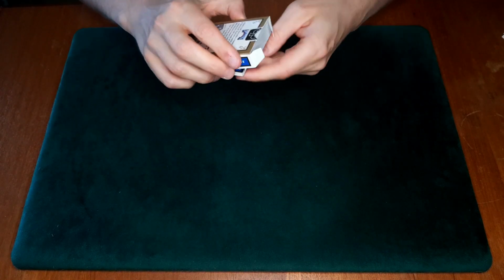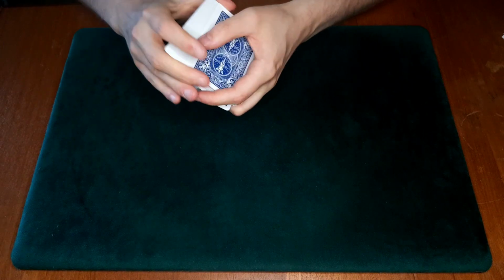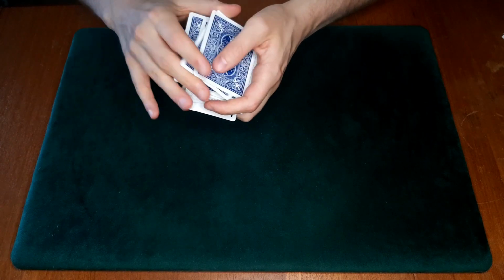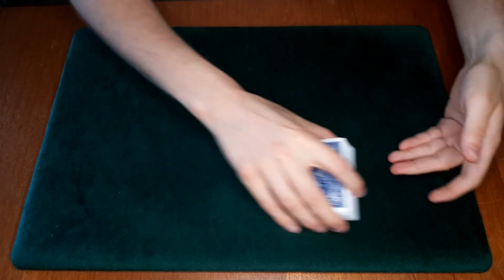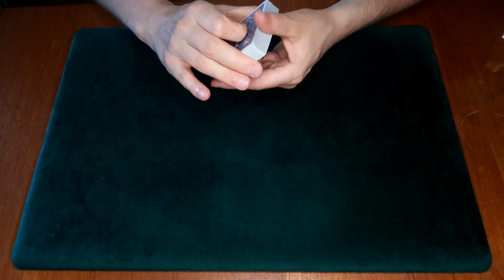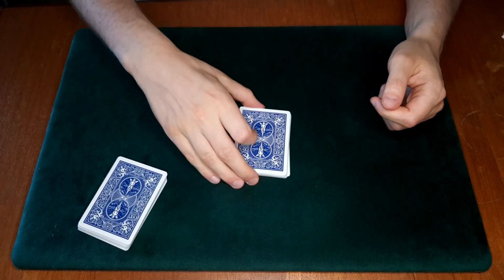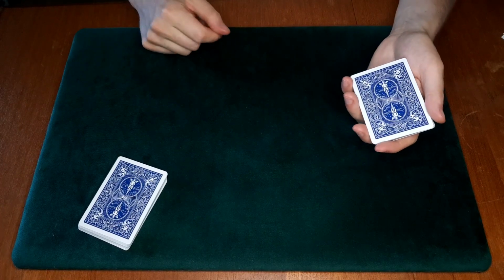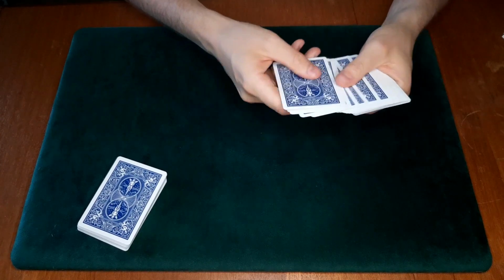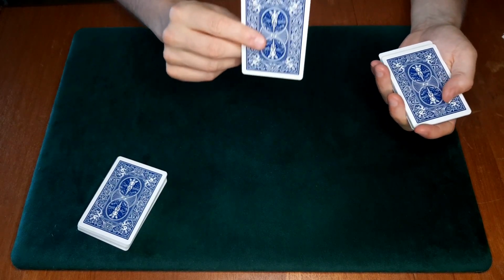So today I have another very cool trick from the Royal Road to Card Magic for you. So I'm just gonna shuffle up the deck just like this, and in a moment I'm gonna ask you to pick a card. But before that I want you to cut off about half of the cards, just like that. So now we have one pile each. Now we're both gonna pick a card from our respective piles, look at it and remember it, okay?